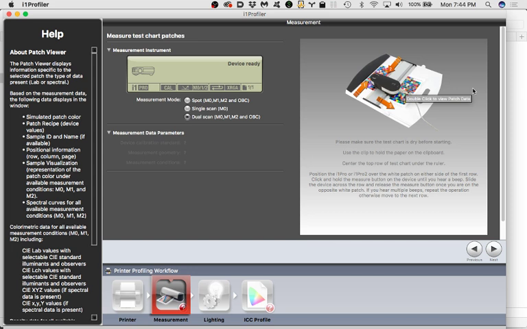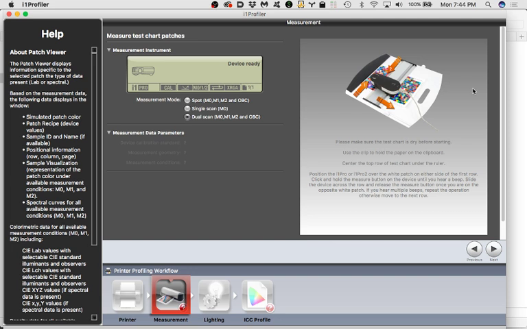The original versions of these that I had, you had to measure every single patch one at a time. You had to locate this on a patch, click and wait for like 10 seconds for it to measure, and then line it up on the next one. A 1600 patch target would take you 2 or 3 hours to do. You can do it in less than 10 minutes now. So this is critical, how you set this up.